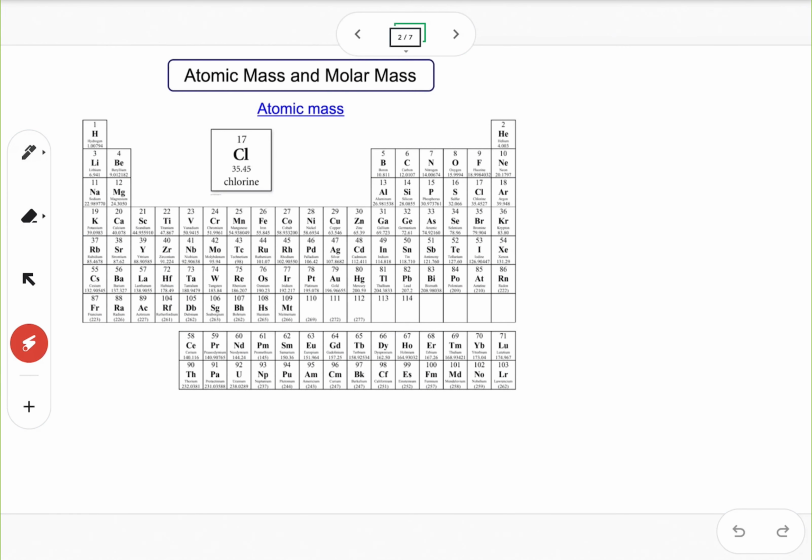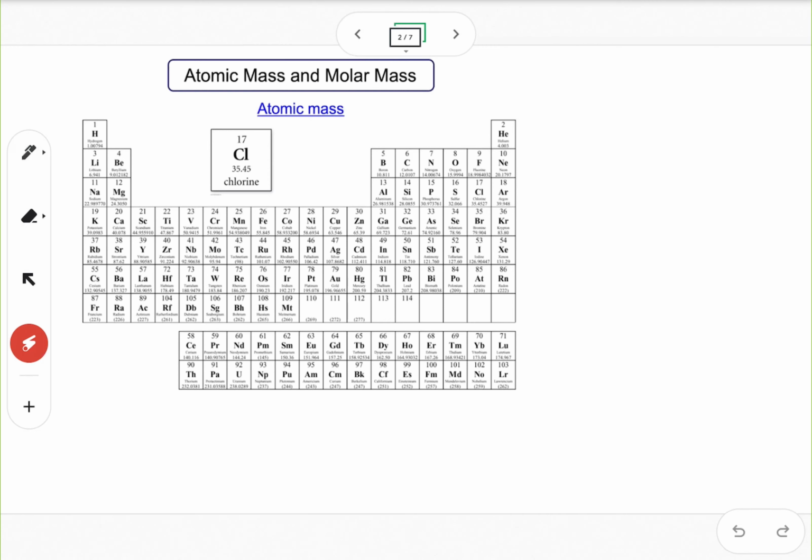First thing is about the periodic table. We saw a periodic table before, and we know that this number is the number of protons for the element. And this is a chemical symbol, and this is a name. And what about this number? This number actually is the atomic mass of this element. And if you check these boxes in the periodic table, you can identify the atomic mass for each element.